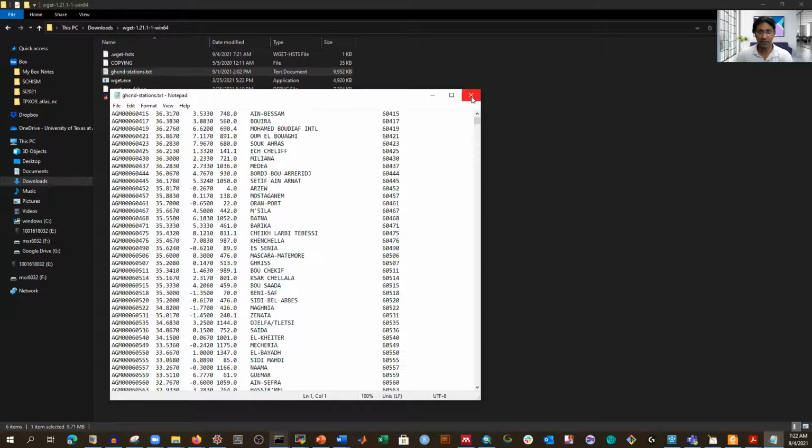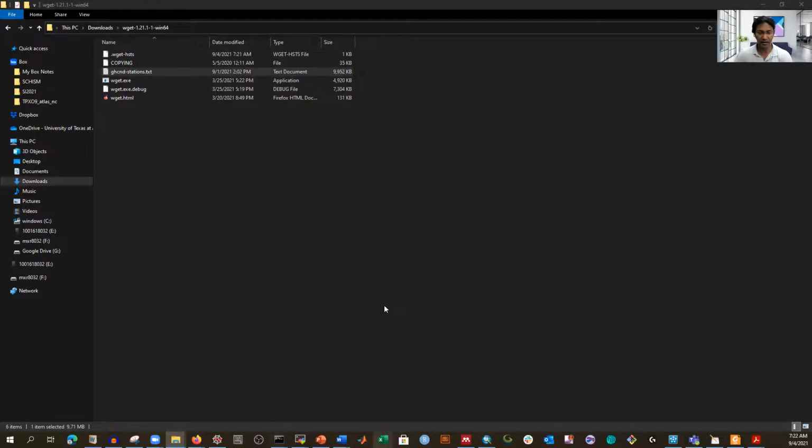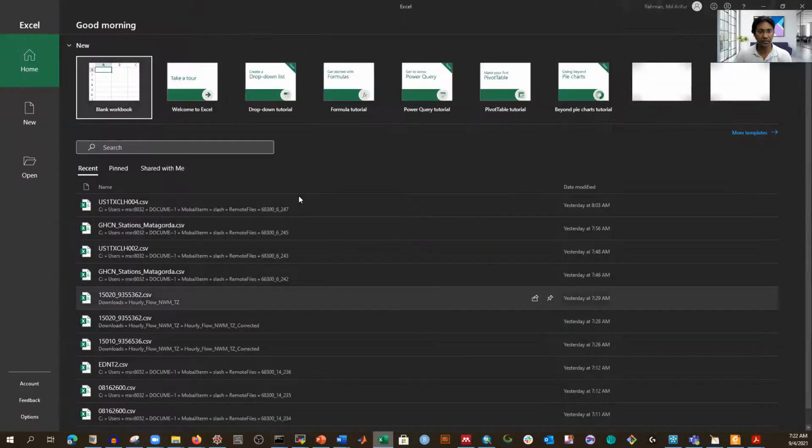Okay, so from this file, what we have to do is create that CSV file in order to import this file into our GIS, to select right from the map. Otherwise you can't understand which are within your study area. So let me quickly show you that. You have to open Excel. I already mentioned this procedure previously.